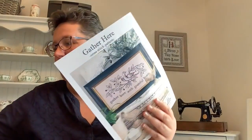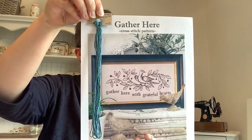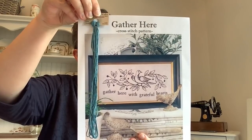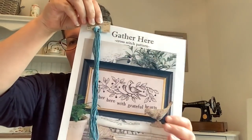I chose a Weeks Dye Works Glacial Melt. I think the code for it is Thread Gatherer Silk in Smokestack, but I opted for this Glacial Melt, which is absolutely gorgeous. And I did make a start on this, I think back maybe in March, April time.